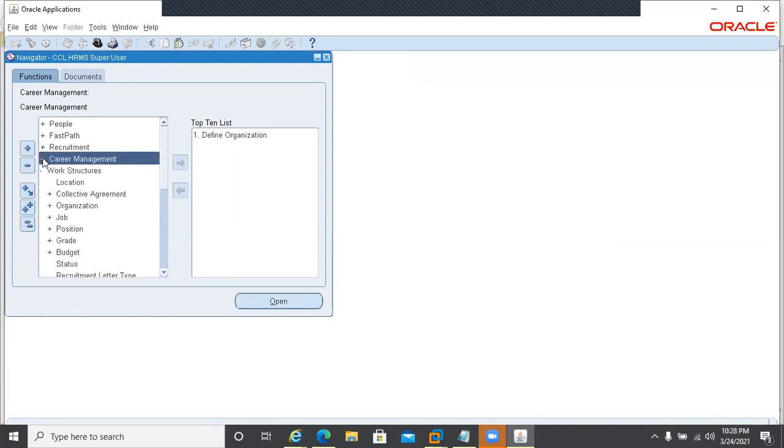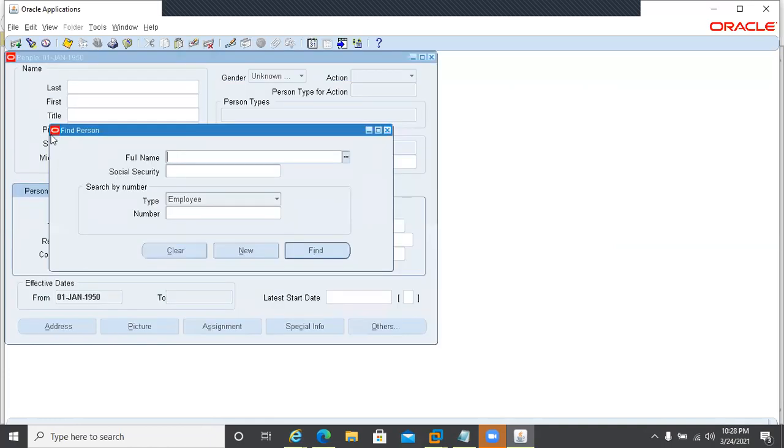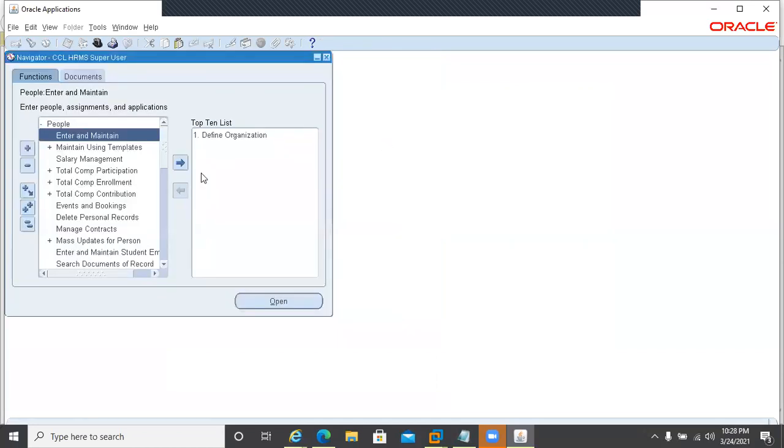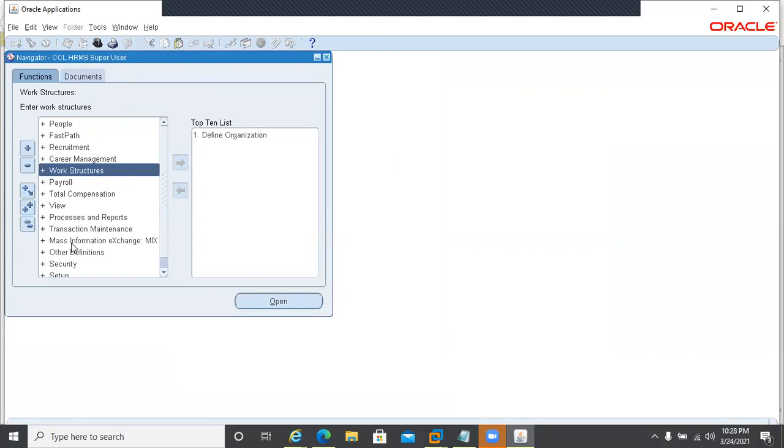You get my point? That is the fourth one. And once we create an employee and go into the assignment screen, the people group will be used there, and cost allocation will also be used there. So those are the 5 things which we will use, inshallah. I will show you tomorrow, and at that time you will get a better idea.